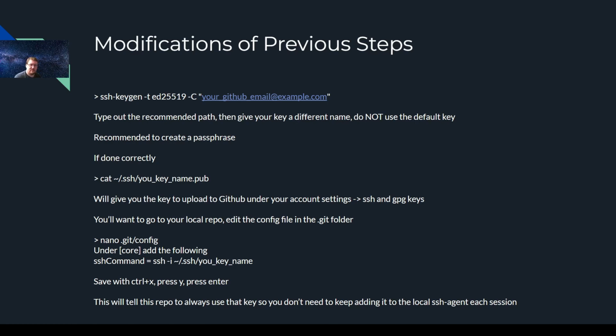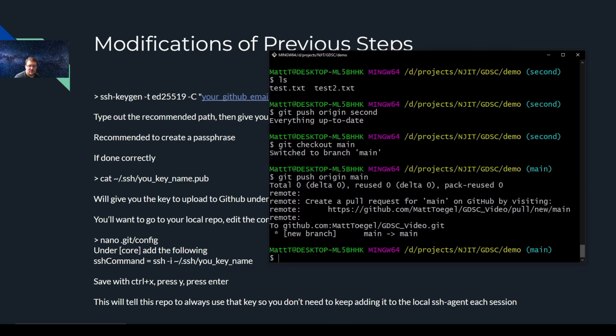Normally, your SSH key is active per terminal session. So if you close your terminal and reopen it, then you usually have to do the eval command again, and then you have to do the SSH command again. Now, if you want to avoid all that hassle, you can tell your specific project which key to use each time. That's another way of using different accounts on the same machine without too many complaints from Git. So let me show you how we do this.